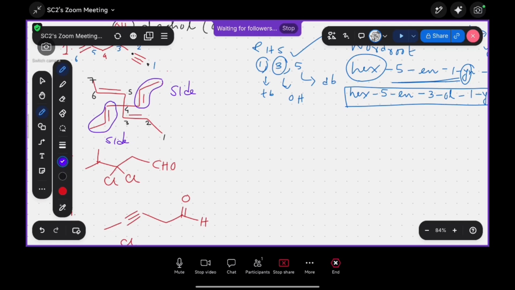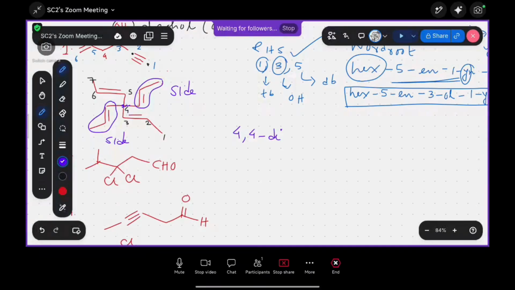The side chain is having 3 carbon atoms. Now let's do it. It is at the 4th position, with the 4th carbon. With the 4th carbon, we are having the side chains. So what should be the IUPAC name for this? 4, 4, because at the 4th position both the side chains are present. 4, 4, di, because there are two side chains of the same type.